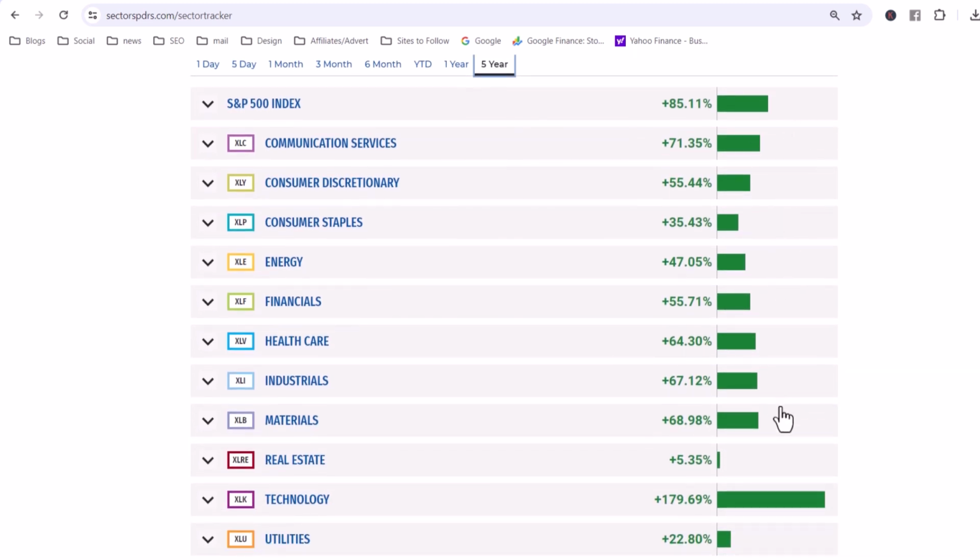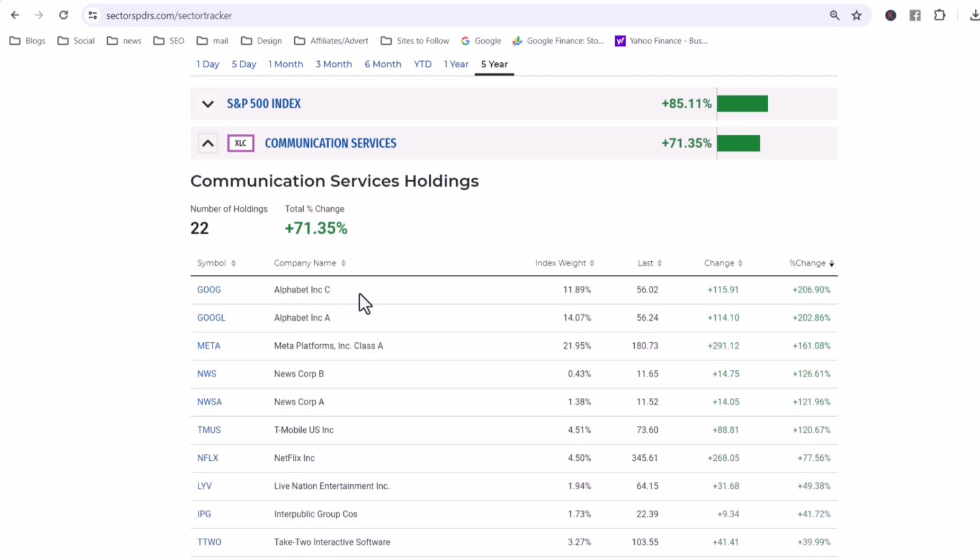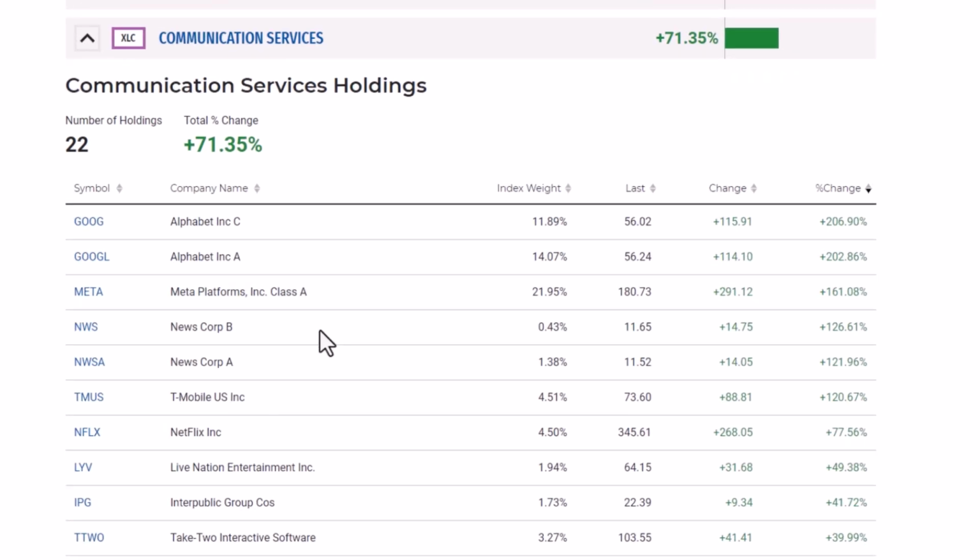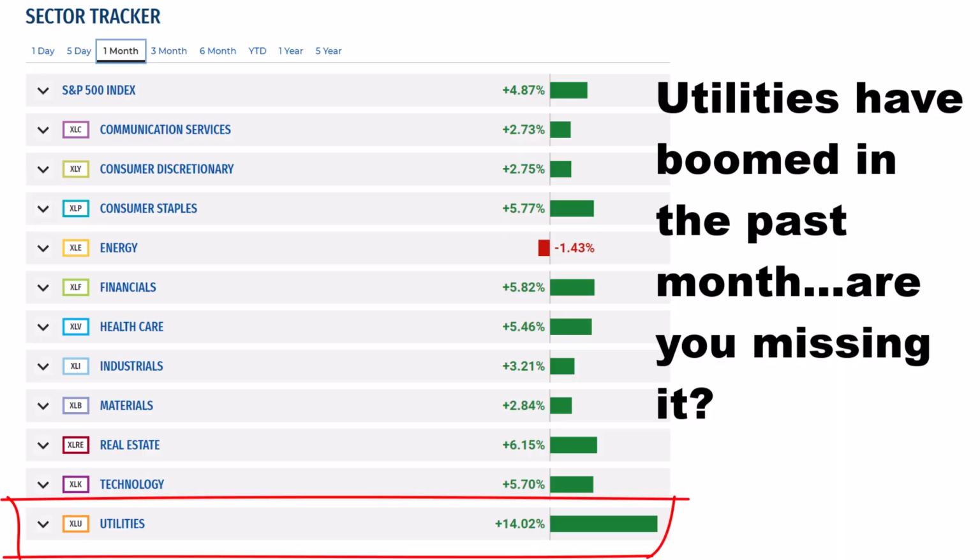You can also go deeper to see which stocks in the S&P 500, those largest companies in the US, are in each sector. For example, if we expand this communication services sector, we see these internet names like Alphabet and Meta Platforms, media companies like News Corp, and telecom with T-Mobile. And why I use this sector tracker so often is because it makes it easy to see those big picture trends developing. You'll be able to see if a specific sector like technology is outperforming or lagging behind. Then, like they say, a rising tide lifts all boats. You can go into those outperforming sectors and look for the best of breed stocks.